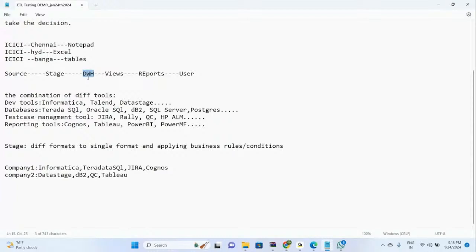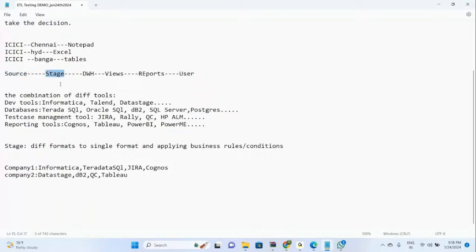Okay. And coming to source, here there are different formats of data. Like source one is Postgres, source two is SAP HANA, source three is Radius, like this. Okay, different sources are there. First, we convert to a single format of data in the staging area.